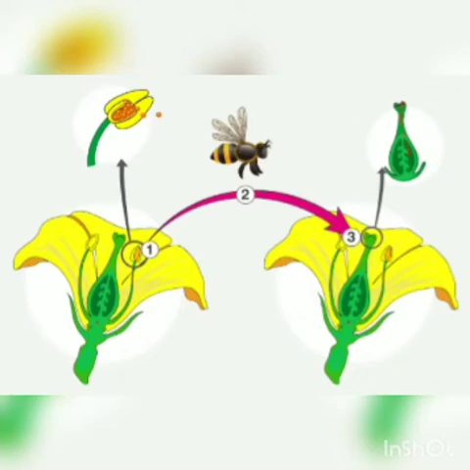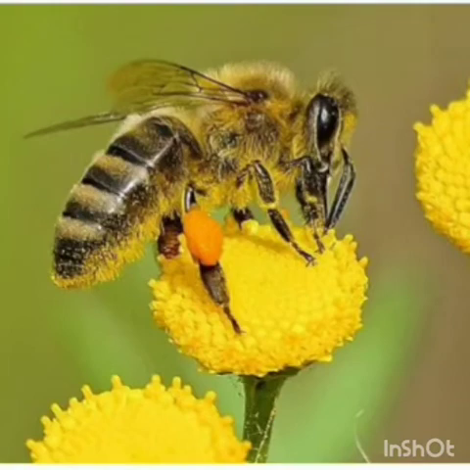We know the transfer of pollen grains from anther to stigma is called pollination. Pollination is of 2 types: one is natural pollination and another is artificial pollination. What is meant by natural pollination? In nature, there are many ways pollination occurs, by which the pollen grain reaches the stigma of the flower. It is called natural pollination: by insects, by air, by water, etc. So the natural things carrying the pollen grains from anther to stigma is called natural pollination.